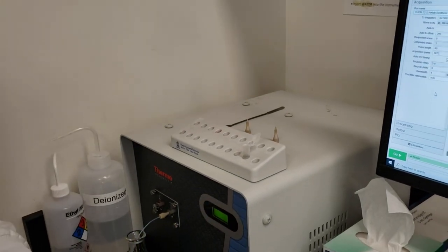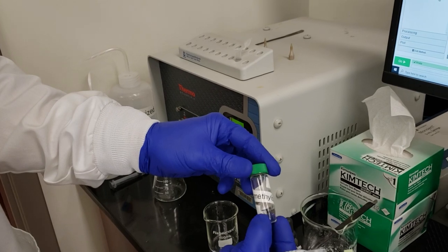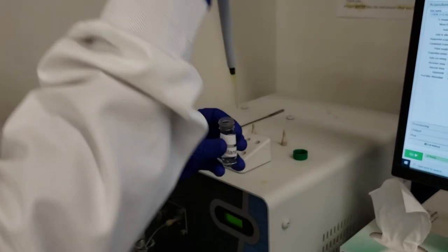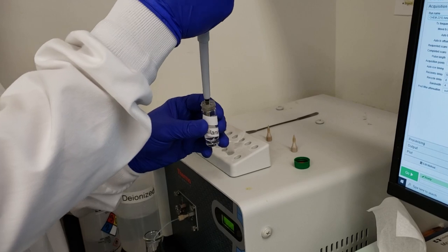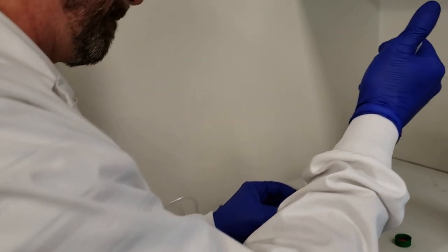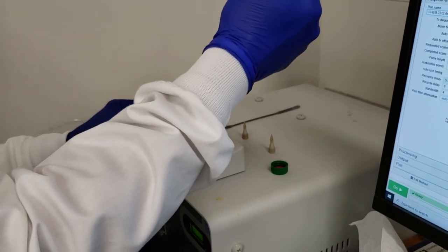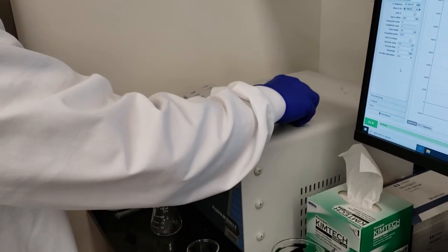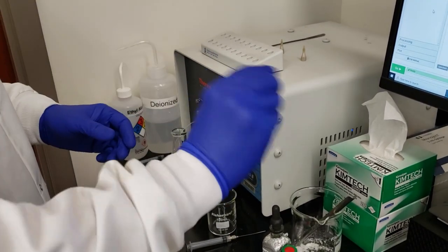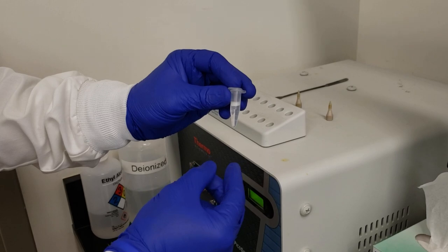Final step for preparing our sample is to add in a little bit of TMS. This is our tetramethyl silane. This is our standard. I'm going to use my micropipette here. Couple of drops. Go ahead and cap that up and then we're ready to go. I'll give it one last mix before we inject. Okay, so everything's dissolved. Looks pretty good.